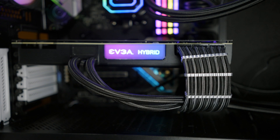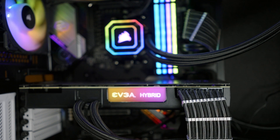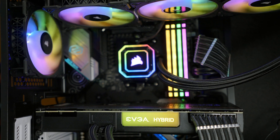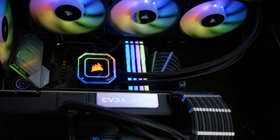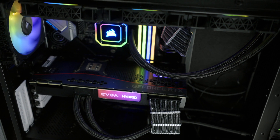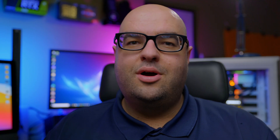I'm a little bit split on the hybrid GPU. You do get better performance versus just air cooling, and in some cases ignoring the pump noise it can be a little quieter. But having to add an AIO into your case restricts the type of case you can use — especially since you still have to cool your CPU which may also have an AIO. It just looks a little messy having two AIOs, and cable management is trickier. I found it to be a somewhat clunky approach and I didn't particularly like the design of the hybrid block that goes on the GPU.